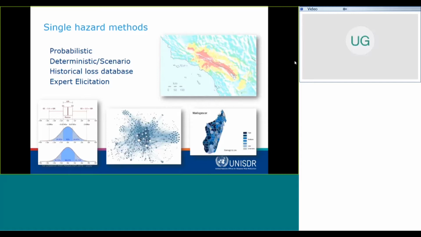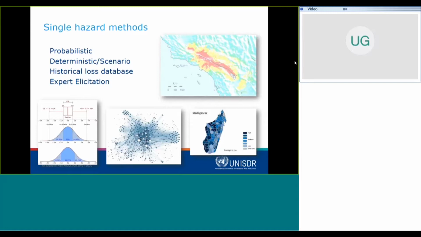Secondly, the deterministic scenario approach, so describing your scenarios, and evaluating and analyzing the impact and the correlating likelihood.